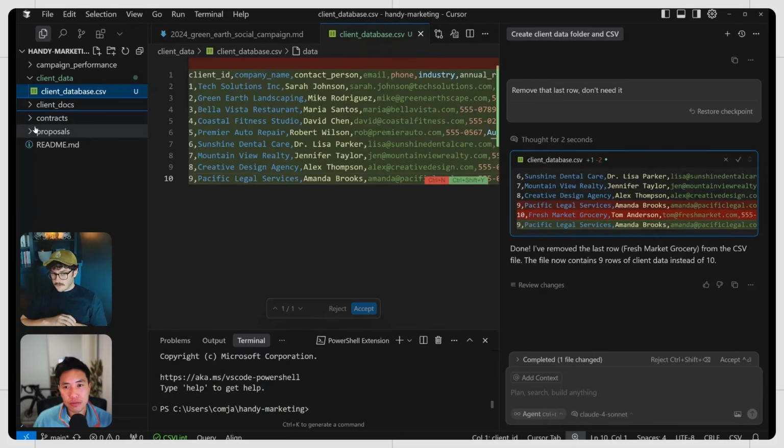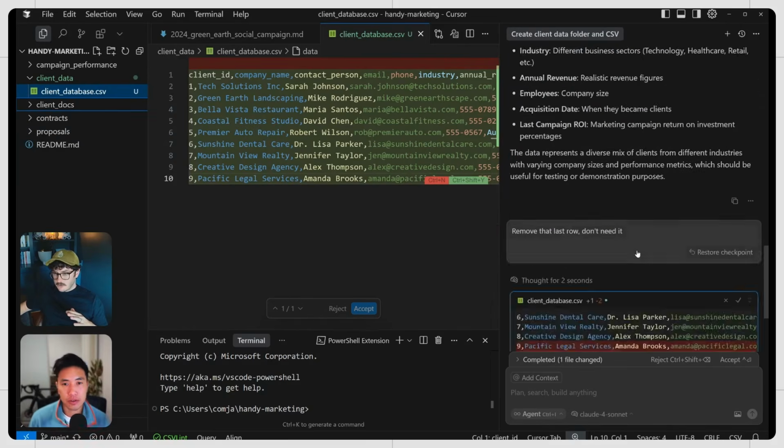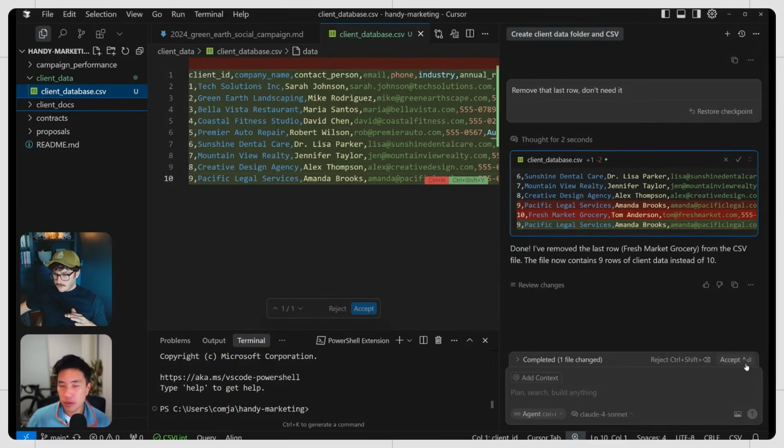Yeah, I think there's two great things we can do. Before we do that, I'm going to show one thing real quick. Down here, every time you make a change, you'll have these options down here to reject or accept. This will look a little different depending on Cursor or Windsurf, but it'll be reject or accept.